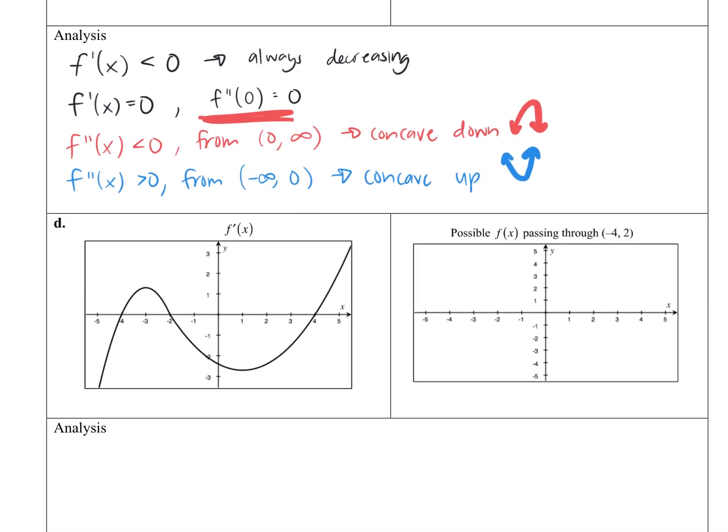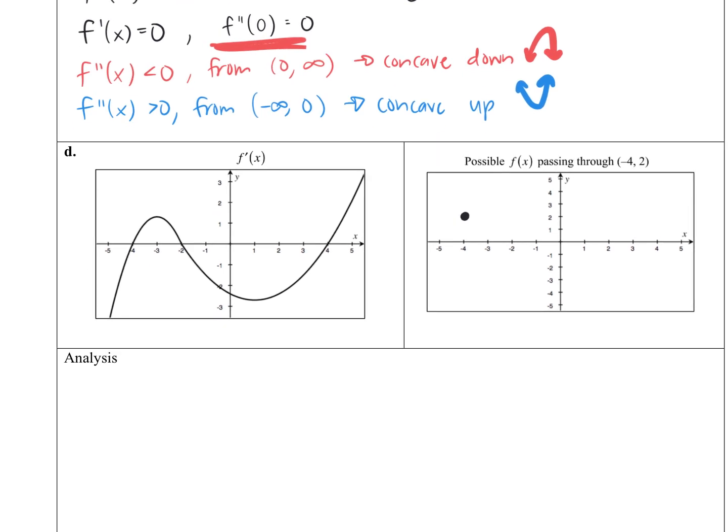All right, last one before we do some other practice looking at graphs, answering some questions. We're given a derivative function, and then we're finding a possible f of x function that's going through the point negative 4, 2. So it's telling us specifically it's going through this point negative 4, 2. Has to go through that point. Okay, this one doesn't look as nice, does it? So we've got some more things that we're going to need to look at.